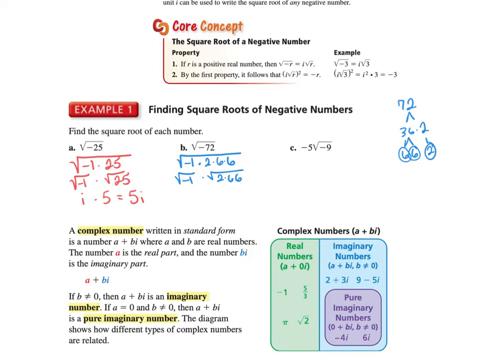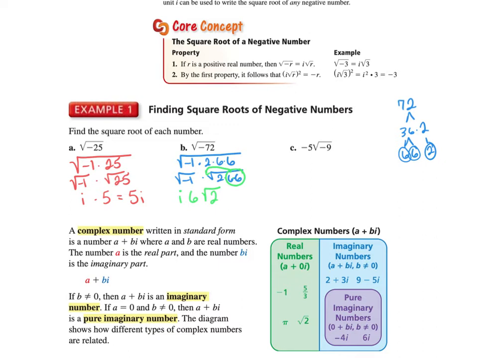The square root of negative 1 is i. And these 6's, they come out, right? 6 times 6 is 6 squared, and the square root of 6 squared is just 6. So this is 6i, and then left behind is just the square root of 2. Okay? So this is a lot of radical work. It's all square root work. When we're looking for square roots and simplifying, we're looking for pairs. Multiplication under the radical, the pairs, two numbers that are the same. That means they're being squared.